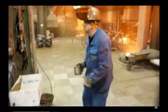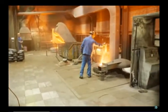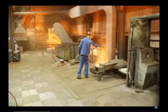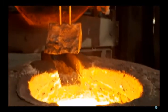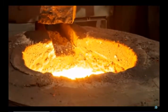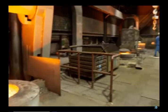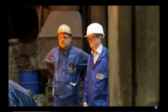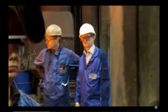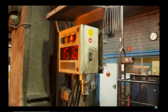The enormous heat is no longer generated with fire, but with electricity. The principle is similar to the way an induction cooker functions in a domestic kitchen. The big difference is that the 3 electric induction furnaces in the foundry have the power of 5,000 microwave ovens. Their 4 megawatts have heated the molten metal to a temperature of over 1,500 degrees.